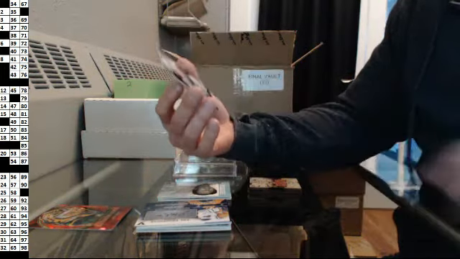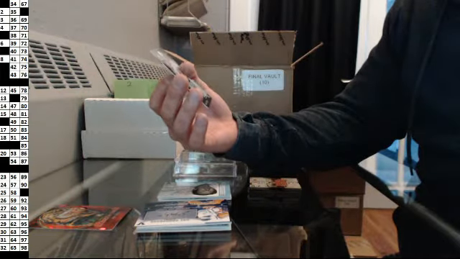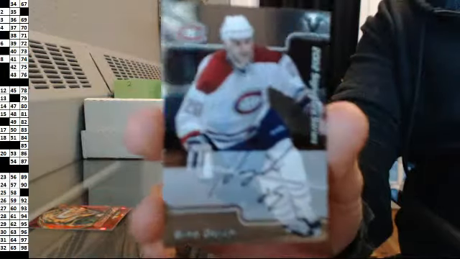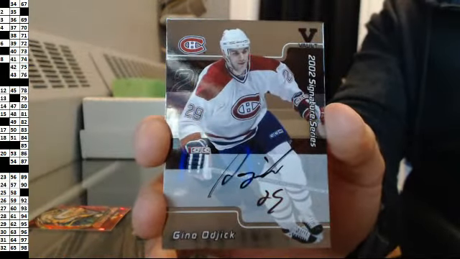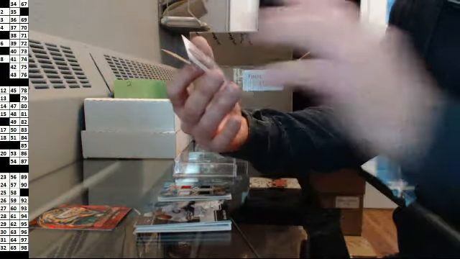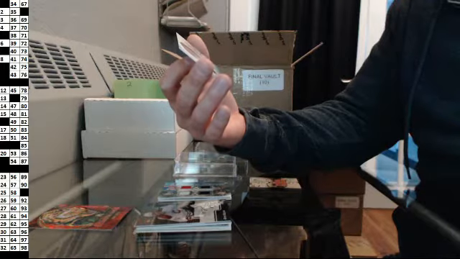Auto, 2002 Signature Series. It's crazy seeing the actual logos on the cards, since I've been busting in the game, they never had the license. Gino Odjick. '72, the Year in Hockey, Gord Labossiere. Again, I'm going to butcher names all night long.